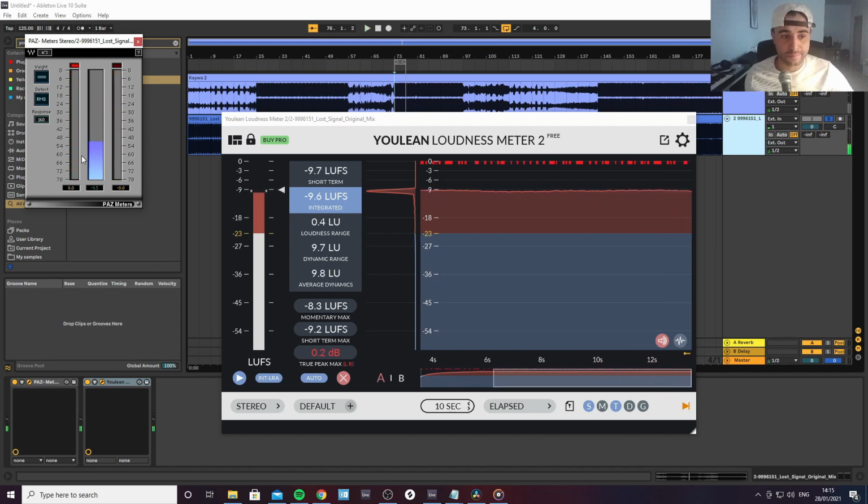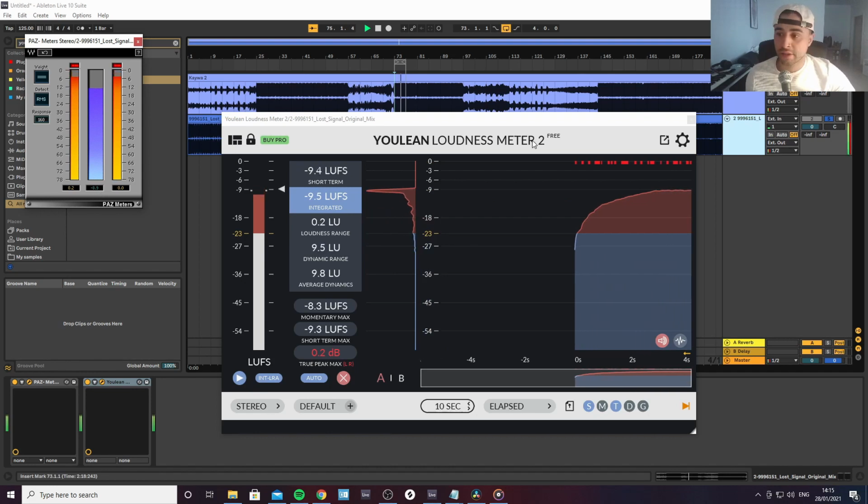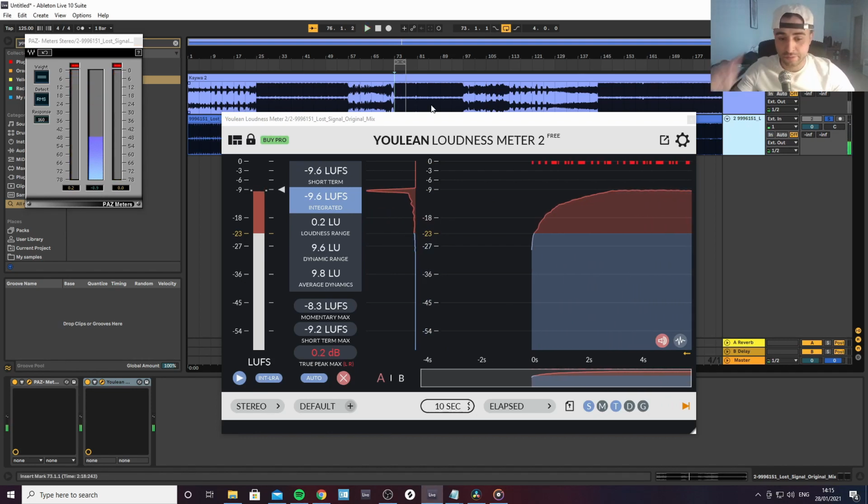But this is because I bought this track through Beatport, so it's not on a streaming site. The streaming sites like Spotify will automatically drop your volume level down to -15 RMS. Right now it's at 10, something like that, so it's really loud when you buy it off Beatport. It's not peaking or distorting, but it's loud. But when you get it on Spotify, the volume will get knocked down anyway. So you don't want to go crazy and have it super loud, because when they knock it down, you might lose quality anyway.